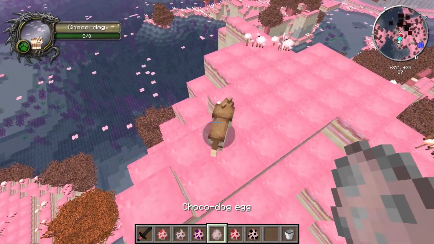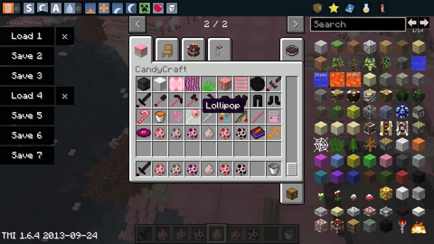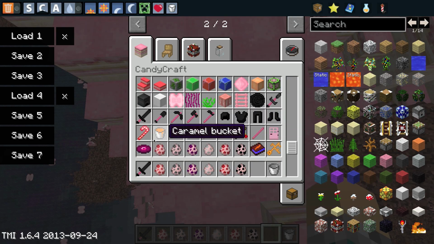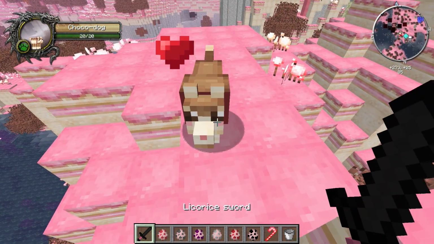So the next mob is the choco dog. I don't know how you pronounce it. So you're supposed to tame him with, oh, I forgot already. Oh yeah, now I remember, it was candy cane. You're supposed to tame them with candy canes and they become your sweet loving doggy.